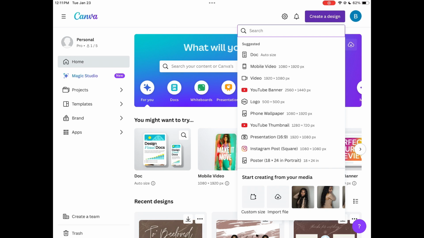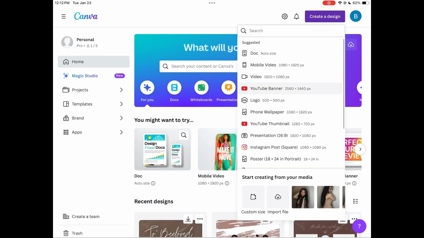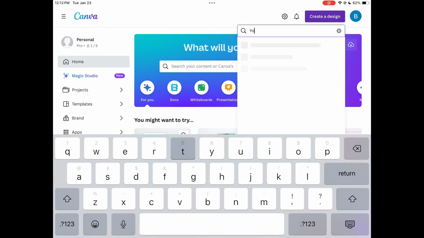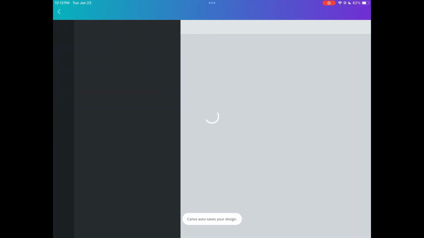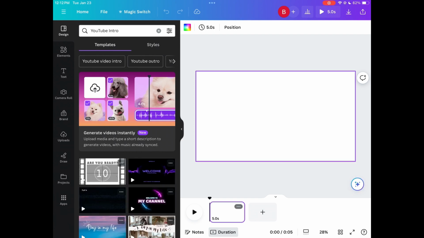I think I have the older version of Canva. Once you get into editing, I think it asks you if you want to use the new or the old version. I use the old version just because I like the edits a little better. After you hit Create a Design, in the search bar you're going to type YouTube intro. Here we are. You have to use this layout because it's going to turn it into a video form, and you want to make sure it's the highest quality. So just type in YouTube intro and it'll bring you here.